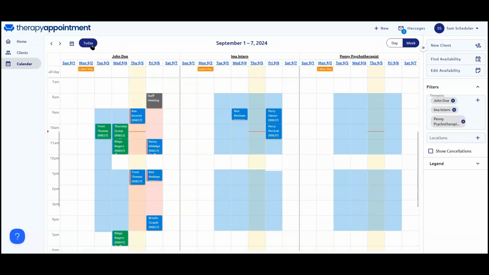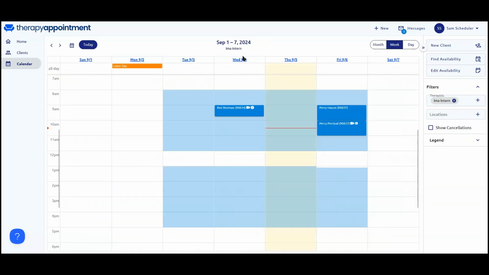Now, I also want to show you that you can get directly into a therapist calendar and look at it exclusively just by clicking on top of that therapist's name. Now, what we're seeing on this therapist calendar is they're usually in customary times that they're in the office, and that's outlined in this case by this blue outline. So this therapist does not normally see clients before 8 o'clock or after 5, and they typically take a break for lunch at noon. So you can schedule a client anywhere on this list for the client.